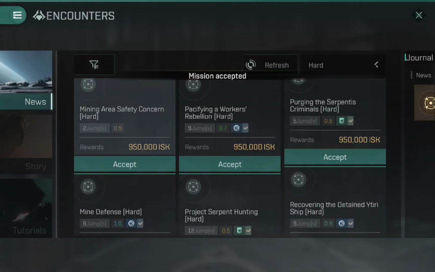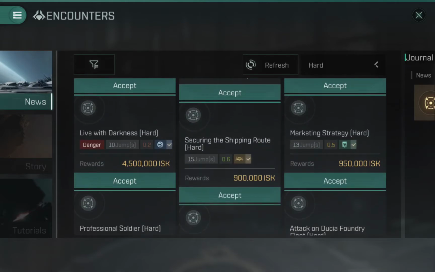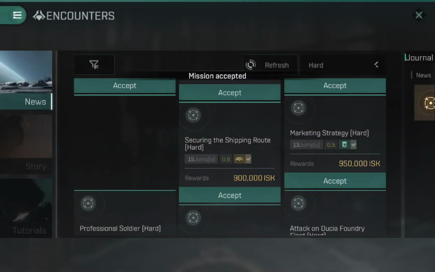Confirm. I'm just going to scroll down to see. I normally just pick missions that are quite close by, but I do sometimes select the 4.5 and 5 million missions as well, even if they're a bit further, because sometimes I will travel a little bit for those higher value missions. So I'm going to accept this one that's 10 jumps, 4.5 million.